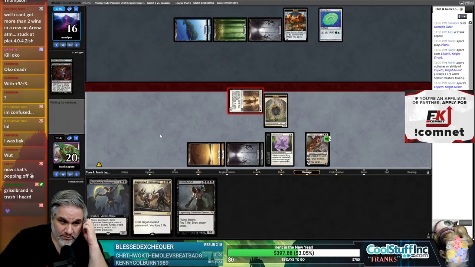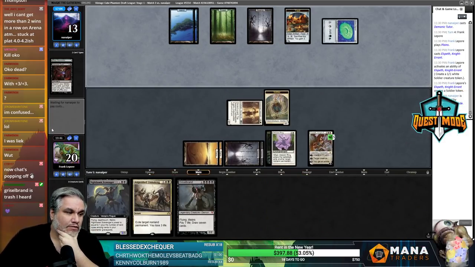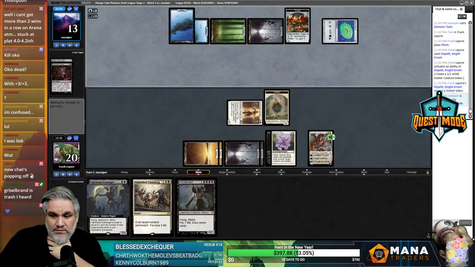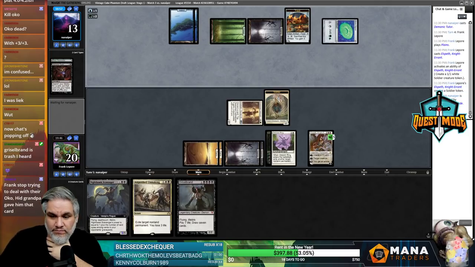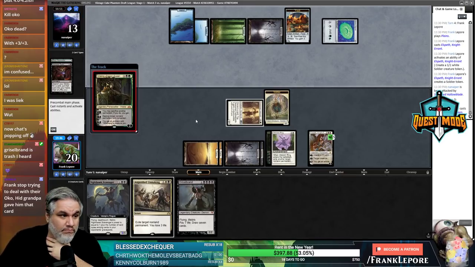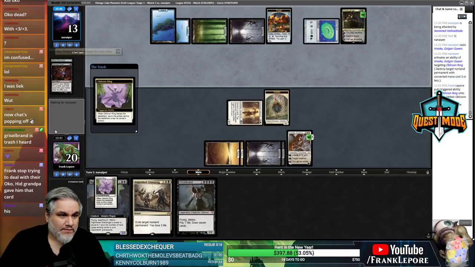Seems good. Gristlebrand is trash, but he's going in the trash. Here we go. Acidic Slime. Get rid of Oblivion Ring. Okay. That's a good one. Yep.